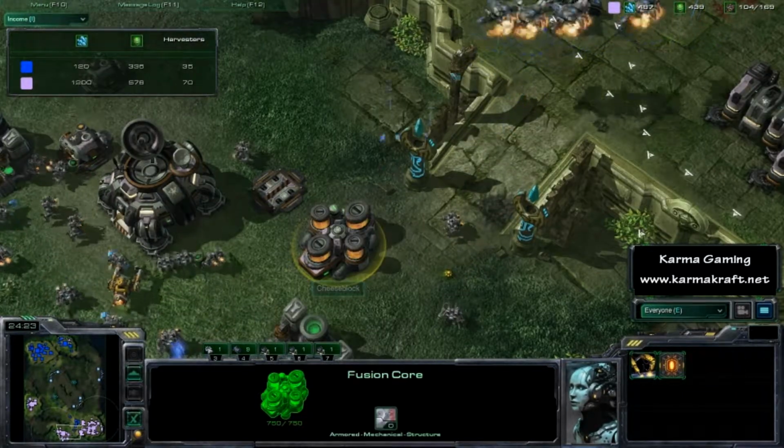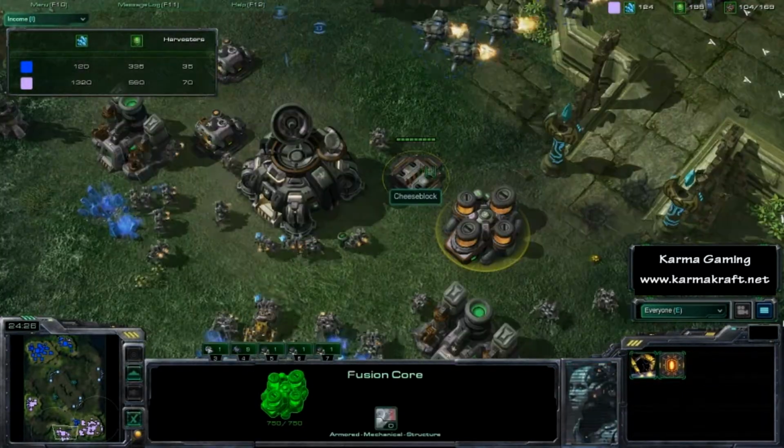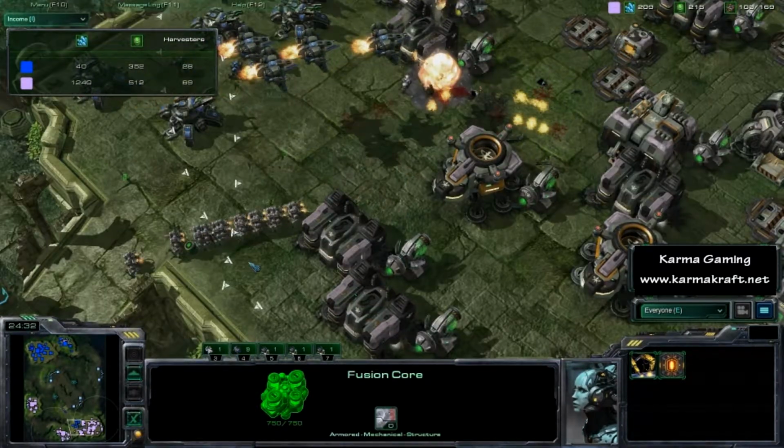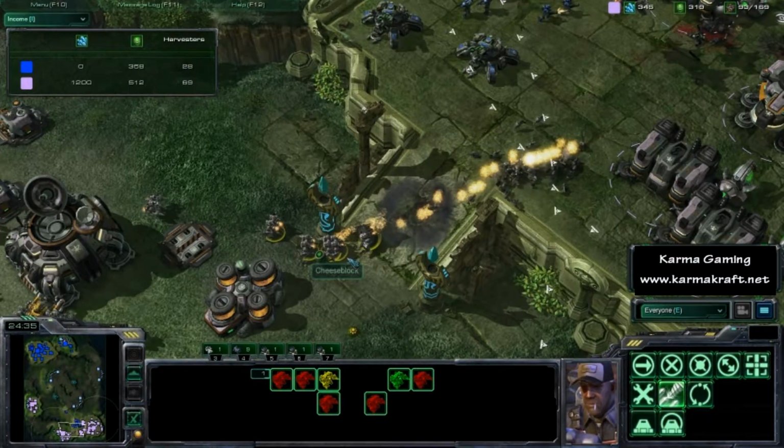We do see the fusion core. However, Mouse now sees that fusion core and does know that the potential for battle cruisers is underway. Many of the SCVs being transferred here. Oh, so many SCV kills there.